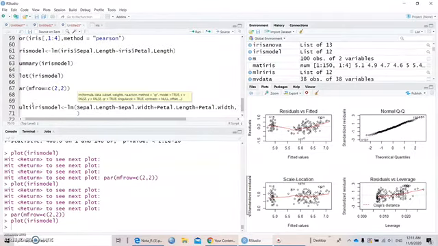Then define that the data is from iris, and then run.